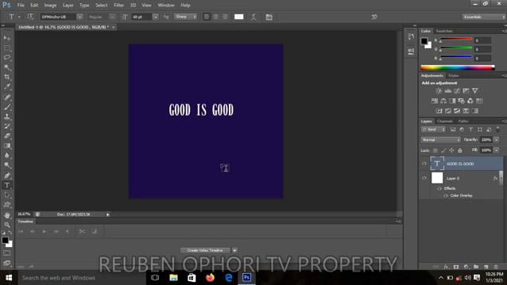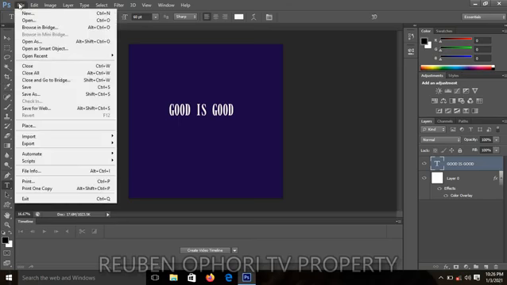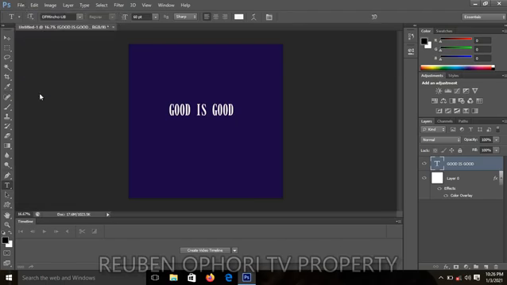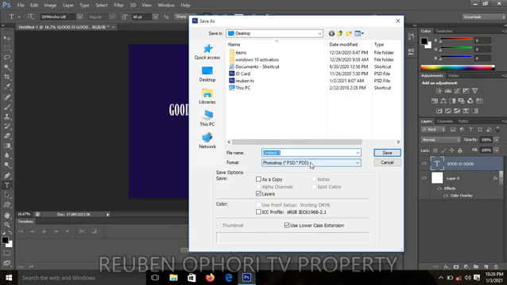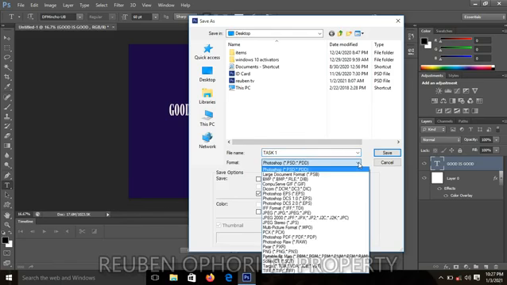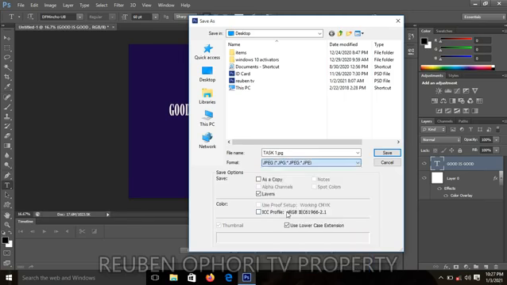So when you are done and you want to save it for printing, you go to File and click File. When you click on File, then you select Save As. When the Save As interface pops up, you have to give it a file name. So let me say tax 1, and then under the format, because you are saving it for print, you select JPEG, the first JPEG.